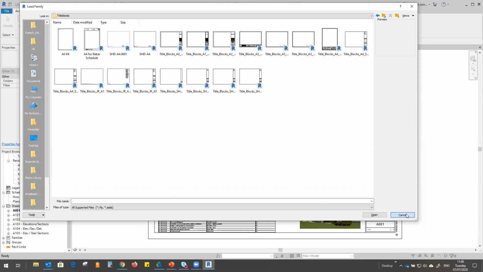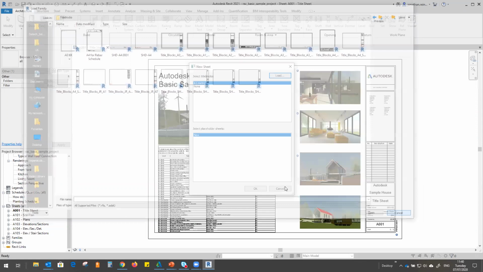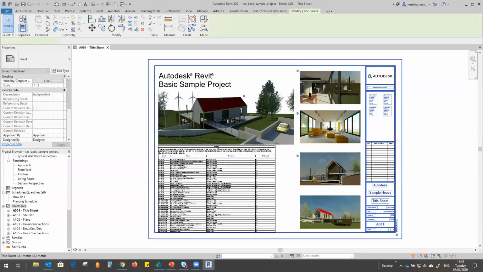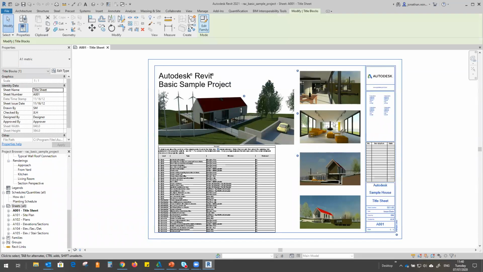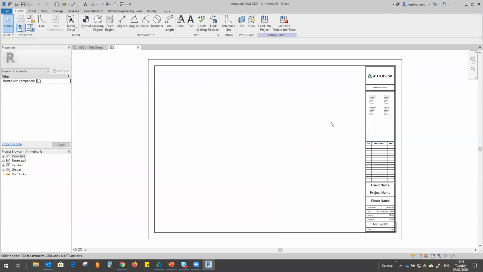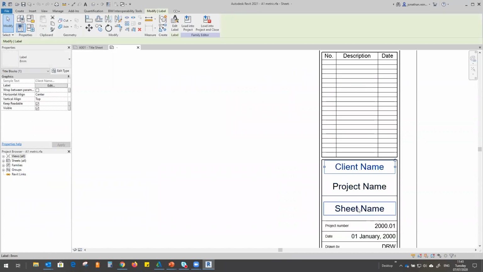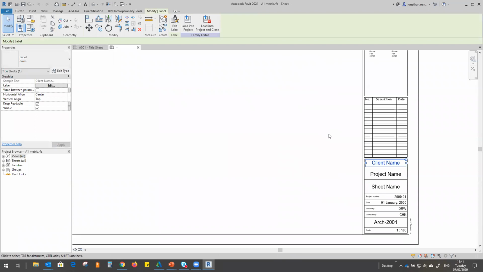Yeah, and I think the main thing is the title blocks are families that you load in. That's right, isn't it? Exactly. So for example, I'll open up this family. You could even edit this particular one, put in your company logo in here, move around any of this information. And this is all parametric information where you see the text. Therefore, it only applies when you load it into that particular project. And this is an RFA file. So yes, it is a family file as opposed to an RVT file, and you load it in to your Revit project.